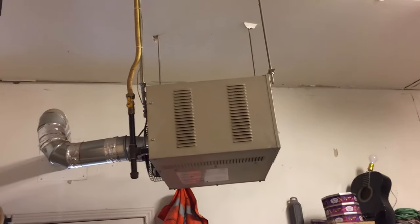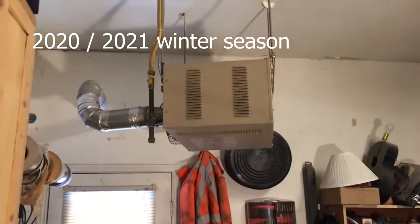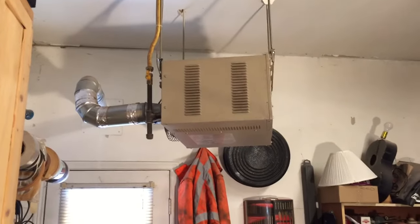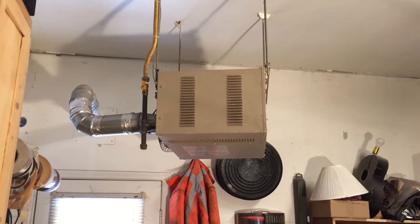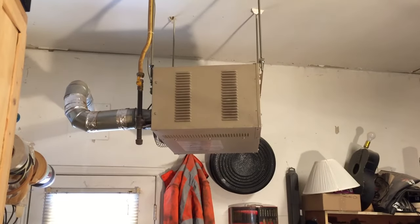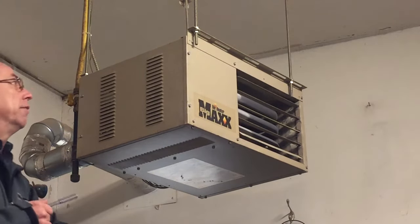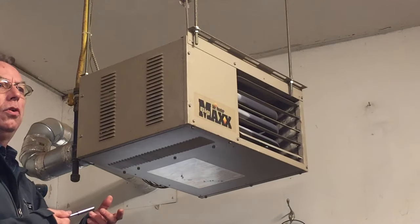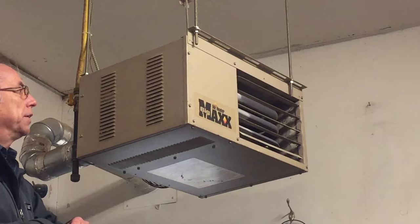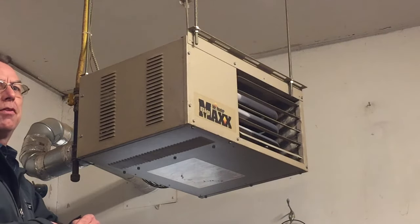Cleaning the parts I did clean certainly helped. But we've come back to the shop heater — I said over the summer I was going to take it apart for further cleaning, completely forgot about it. Now it's fall again, we started it up, and right off the bat it ran for a couple minutes and then shut off. So once again we're working on our Big Max shop heater. This video is one I've always been forgetting to get edited. I came out to turn it on today and the igniter is not kicking in to ignite the flame — so we're back to working on it for what will be the third segment of this video.